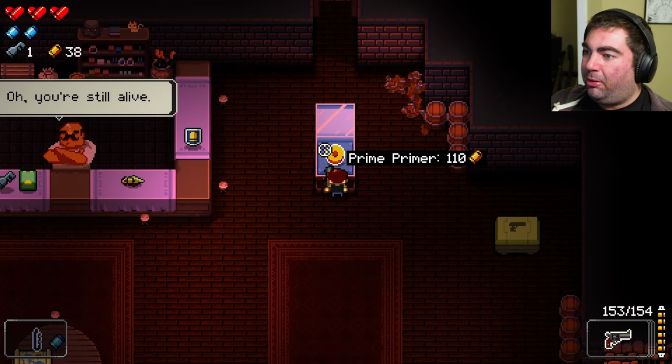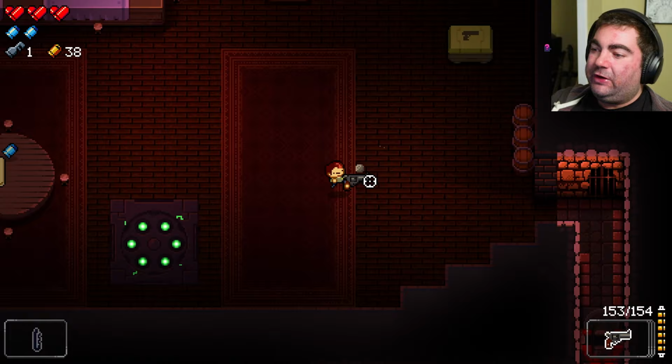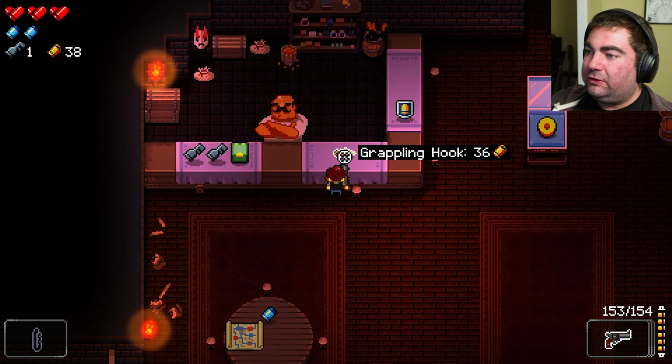A primer for 110 bullets, man. What the hell is this thing? There's two empty slots. Oh, okay, I got it. You can recycle your guns. That's kind of cool. And there's a map now. 36. I'd be spending like... You know what? Oh, grappling hook. Interesting. And then armor.